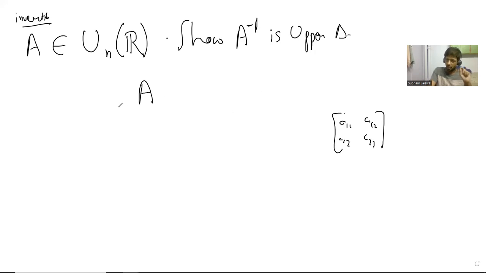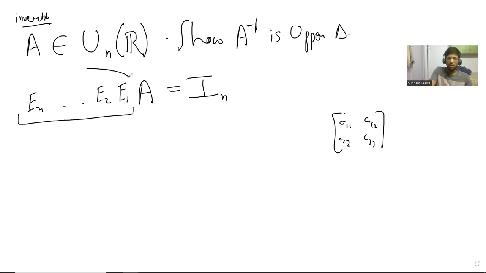If you do row operations on A, that we know is just multiplying A on the left by some matrix. So every time you do a row operation on A, the matrix that you get is obtained by multiplying on the left of A by the corresponding elementary matrices. What happens in the end, and this is true for any invertible matrix, is that in some finite number of steps you get the identity matrix, and basically this is your inverse.